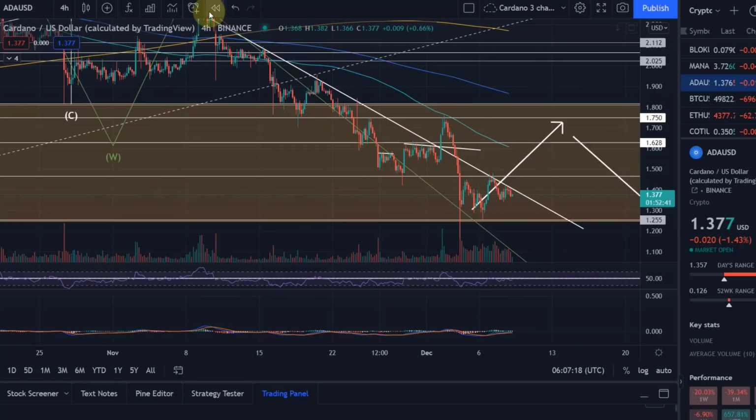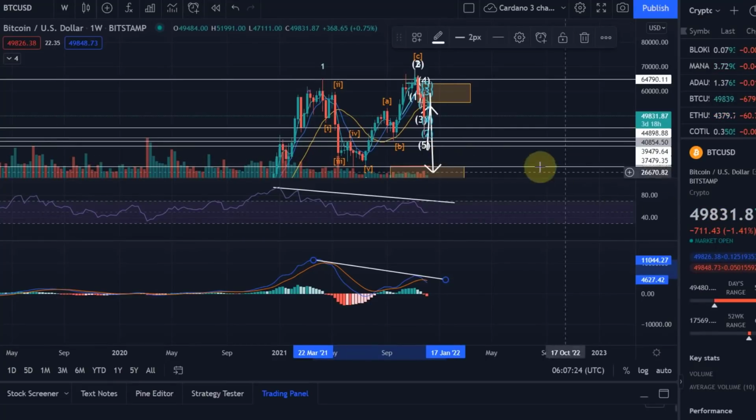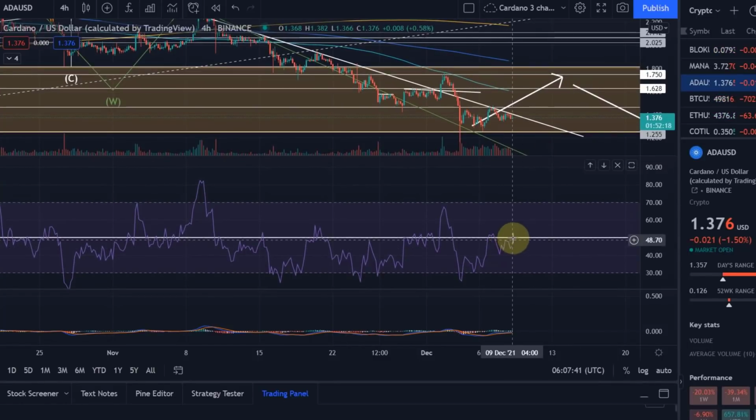Can only see that happening at the moment when Bitcoin is also starting to move up, but Bitcoin lost a little bit in value today, again below 50k. So you can see how difficult it is for Bitcoin at the moment to really go to higher levels. And ADA is following Bitcoin, and we can see that on the ADA BTC chart in a minute. Overall, the indicators for ADA here, the 50 line of the 4-hour chart, we would need a breakout here to really see some significant price increases at the moment, I think.